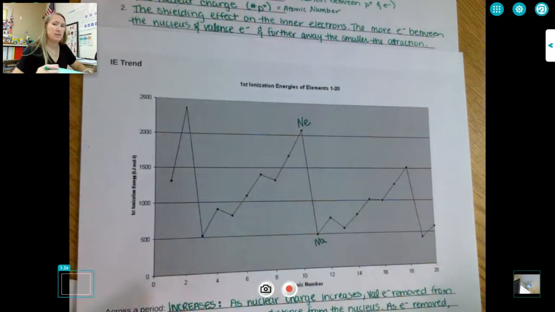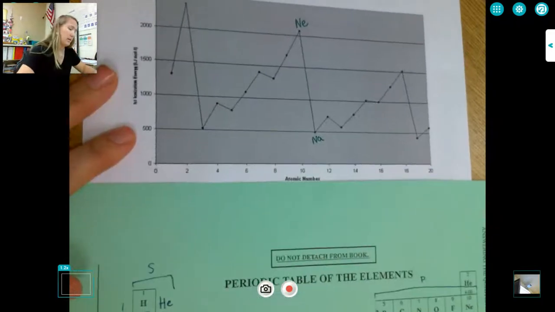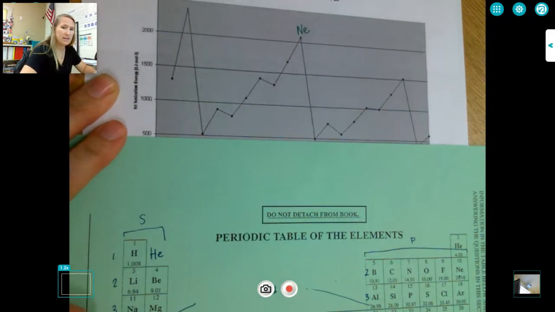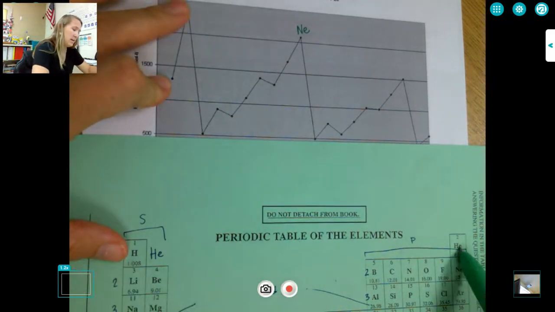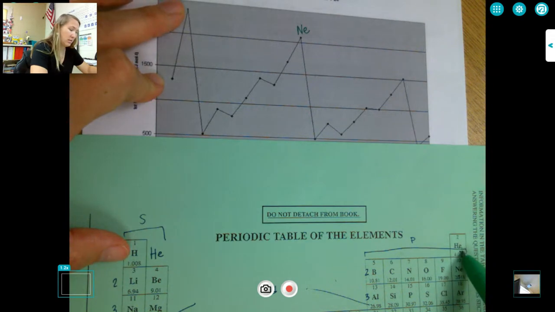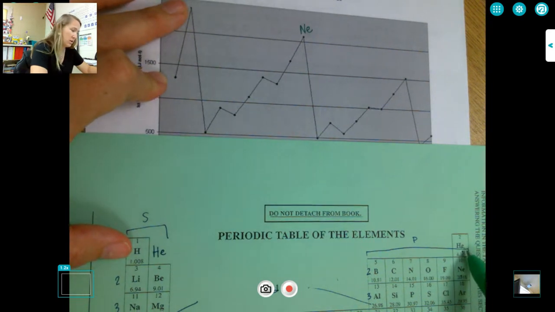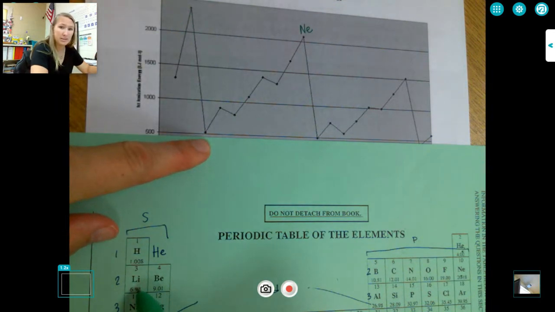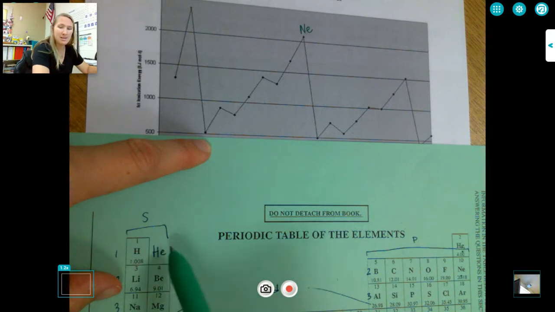So if I look at, let's speed this up a little more. There we go. So I can see that hydrogen to helium, I've increased. That makes sense. I've increased my nuclear charge. I haven't changed any shielding. So therefore, these are held tighter because there's more nuclear charge. But then I drop down to lithium. Well, my ionization energy decreased a lot, right? And that's because now I have electrons in the next shell away from the nucleus. So now there's shielding happening. My 1s electrons are shielding my 2s1 electron.